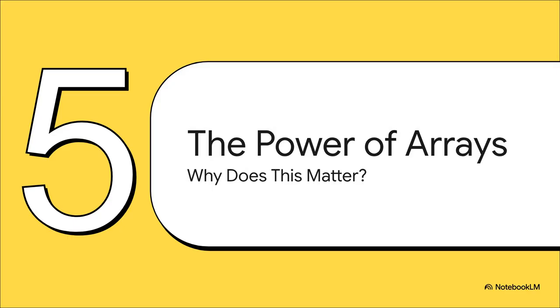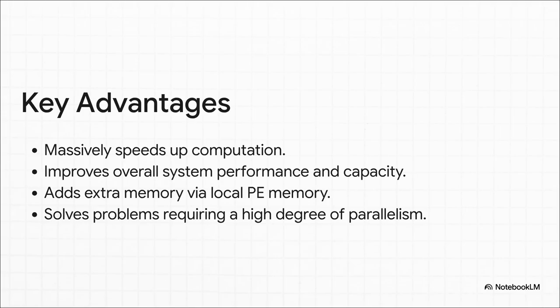So we've seen the how, but what about the why? I mean, what is the real-world power of having a setup like this? Why does it matter so much? Well, the payoff is just enormous. First and foremost, you get a massive speed up in your calculations, which boosts the entire system's performance. Second, since every single one of those processing elements has its own little bit of local memory, the whole system gets a huge memory boost. And ultimately, that makes them the perfect tool for any problem that needs an extreme amount of parallelism.